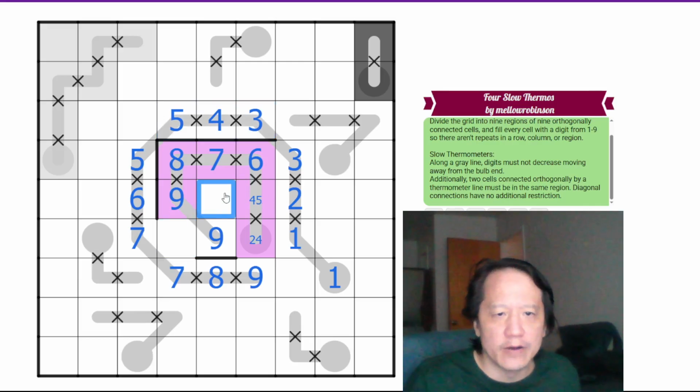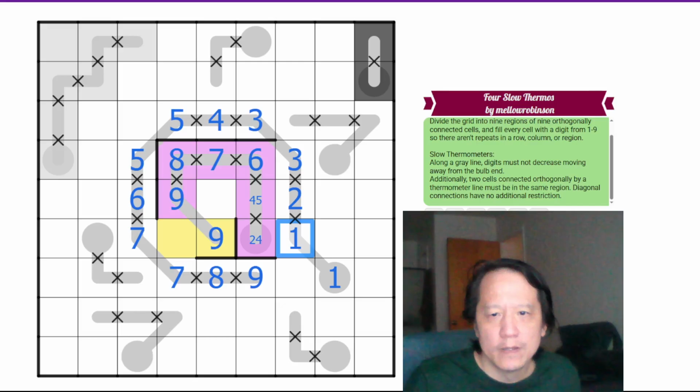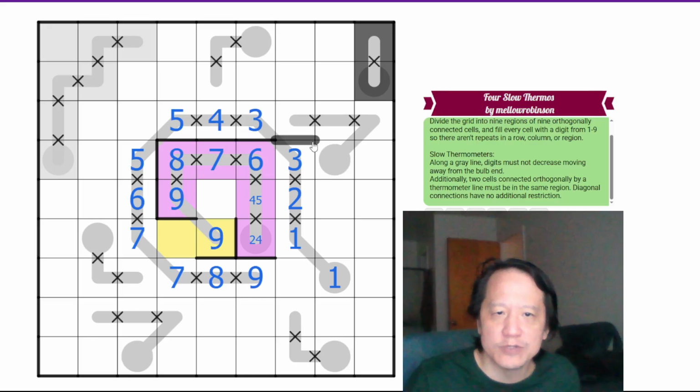So to exit out, this also cannot go this way, and this is a different region than this. This is a different region than that. Oh, we don't know. This has to go out this way because it's blocked by the pink. So this must go this way. Therefore, this is not valid as a region. So this pink has to exit out here. So it must be part of that as a region. So that's done as a region then.